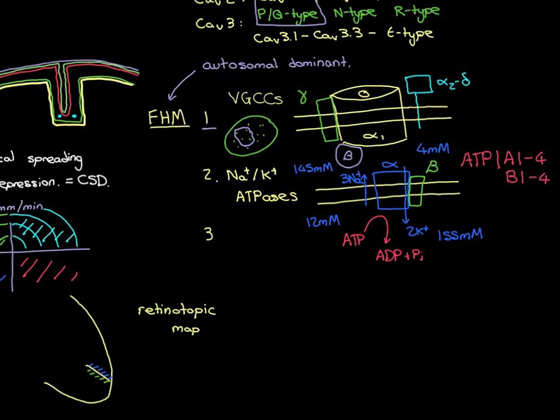Alright, so there's the background about sodium-potassium ATPases. Familial hemiplegic migraine type 2 is going to be caused by having a disease allele in one of these ATP1A genes, and specifically the culprit is ATP1A2. So the culprit for familial hemiplegic migraine type 2 is ATP1A2. Again, this is a gene. You'll have 2 copies of it. It's on an autosome, so you'll have 2 copies on the 2 homologous chromosomes.